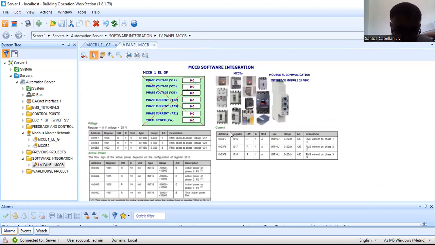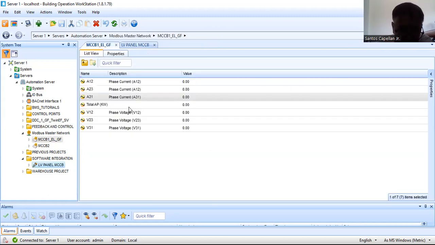Okay. Now, guys, you will tell me why. What's the problem? Because my module is not really communicating to the MCCB because there is no MCCB. Okay, that's why you will see this X here, meaning there is no communication from the MCCB, not from this one. Because my automation server is just passing through here, but actually it's getting the value from the registers which I specify here.